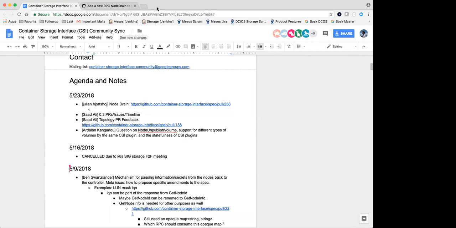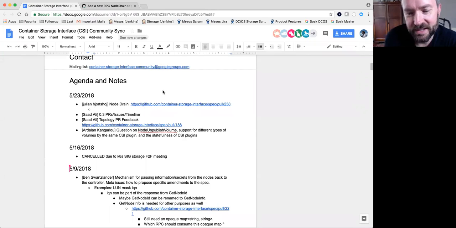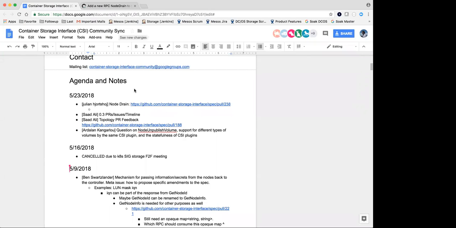Why wouldn't the plugin just wait until everything is unpublished before it actually shuts down? The operator will make sure that all the workload on that node has been cleanly terminated before it tries to remove the daemon sets on the node. Yeah, so it's an operator's responsibility. In a node drain case, it's anyway an operator's responsibility to do those things, or the CO provides some primitive to allow people to do that. I feel like it's a very hard problem to solve.